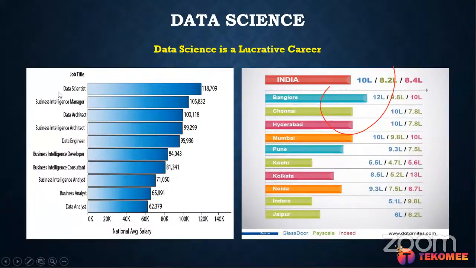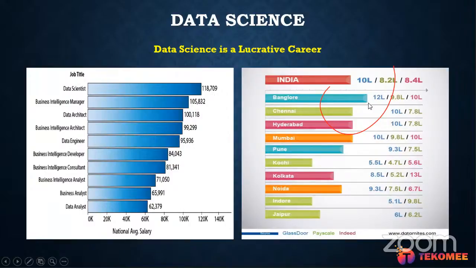So we have data scientist, business intelligence manager, data architect, data engineer, business intelligence developer, business analyst, data analyst. Basically, people start their career as a data analyst, then they go into business analyst, and so on. It is just like a bottom up approach. Once you cross all of the stages, you go to a position where you become a data scientist. Data scientist is one way and data engineer is one way. So this is how they get the compensation over there.